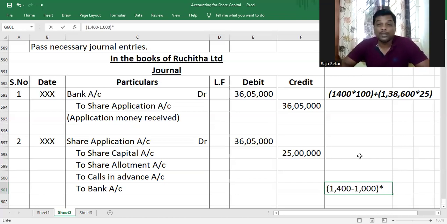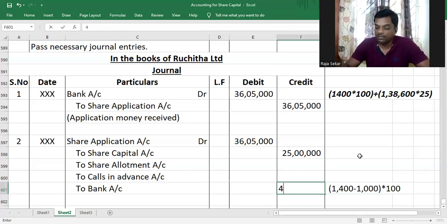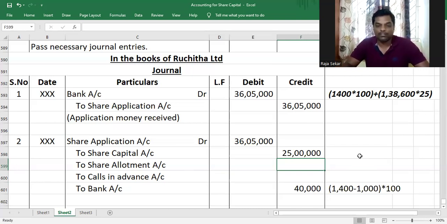Therefore, the excess applications of 400, which I computed by subtracting the total number of shares allotted to Diksha from the total number of applications made by Diksha, and multiplying that with the amount she paid along with every application, which is 100, to arrive at 40,000, which happens to be the excess application money paid, 400 into 100. Now, this excess application money cannot be adjusted against allotment or calls because Diksha has paid all the amount due already, right? So I'm going to refund this excess application money to Diksha. Tell her that this money we cannot use for anything, and therefore we refund.